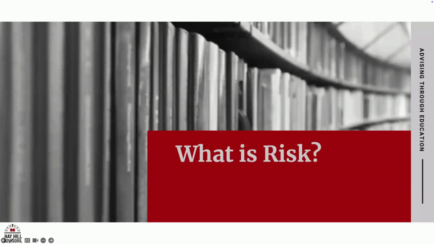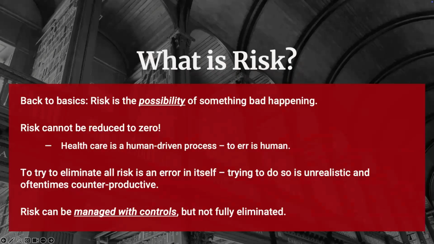So what is risk? Let's begin by going back to the basics. To put it simply, risk is the possibility of something bad happening. We underlined the word possibility on the slide because risk cannot be predetermined and it can never be fully eliminated, because it exists in the future.